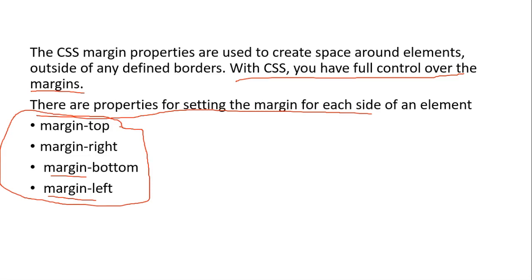Whenever we open any browser, we have four sides: top, bottom, left, and right. For each of these we can apply different values. Remember, these are the properties we can use to set the margins in CSS.